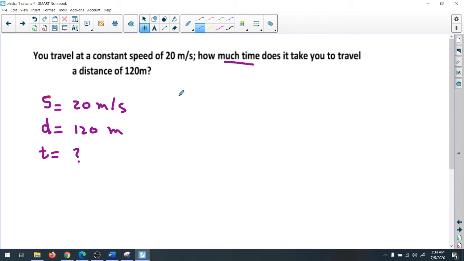Now, the formula we're going to use. We know that speed equals distance over time, but we're looking for the time. So if this speed is over 1, then denominator divided by denominator equals numerator divided by numerator. You don't have to remember all formulas. If you remember just one formula, you could prove all formulas. So t divided by 1 is t, equals d over s. And this is the formula that you need. Time equals distance over speed.